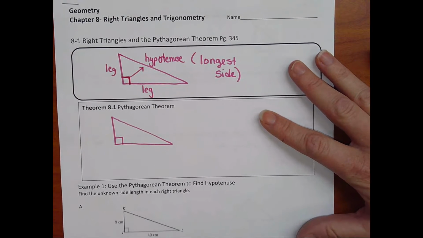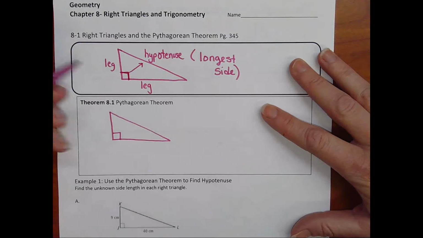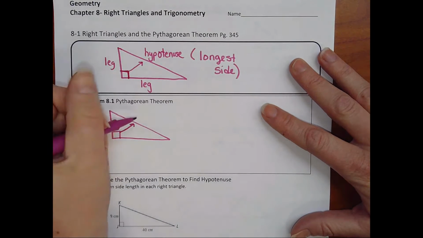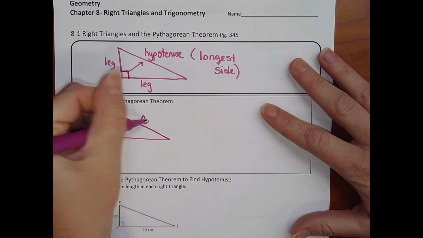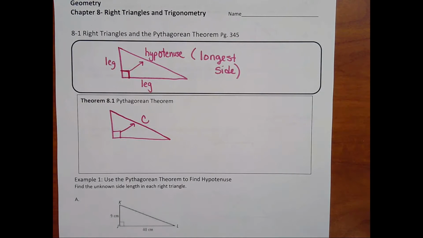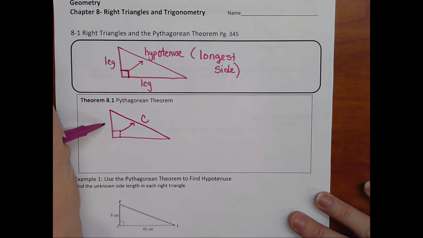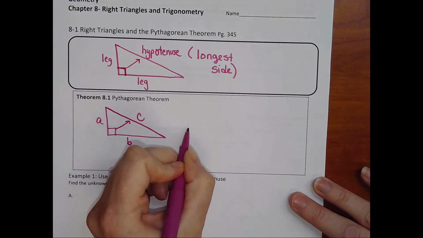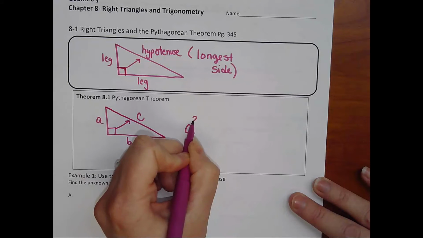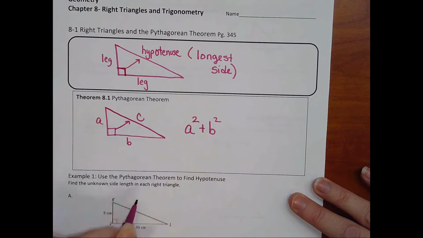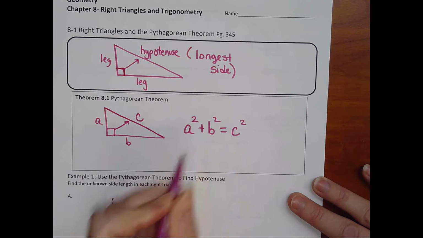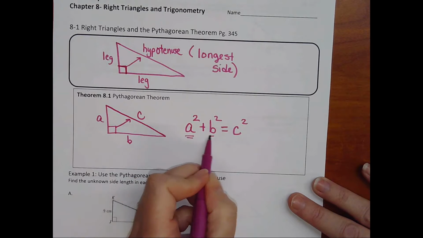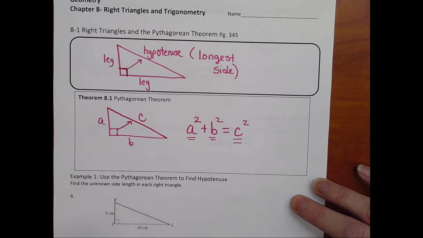The Pythagorean theorem uses letters A, B, and C. The main one that you have to remember is the hypotenuse, across from the 90-degree angle. This side is always labeled with C. No matter what, hypotenuse is C. The other two sides, it doesn't matter. They are going to be A and B. What the Pythagorean theorem says is if you take the two legs, square them, and add them, that will equal the hypotenuse squared. A squared plus B squared equals C squared. We are going to be setting this equation up every single time in solving.